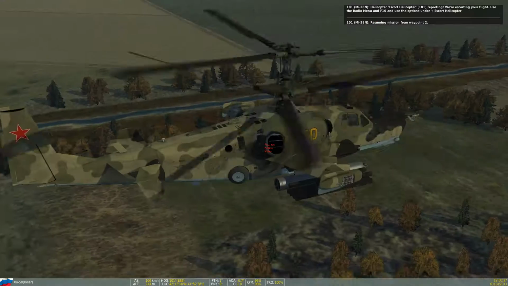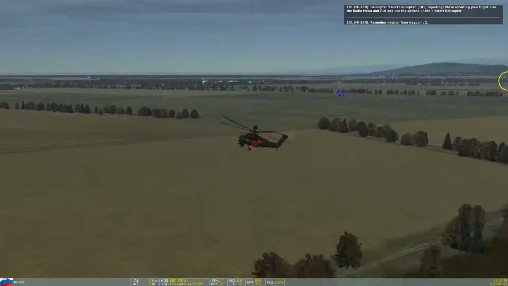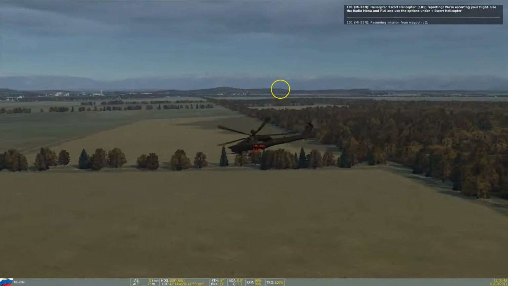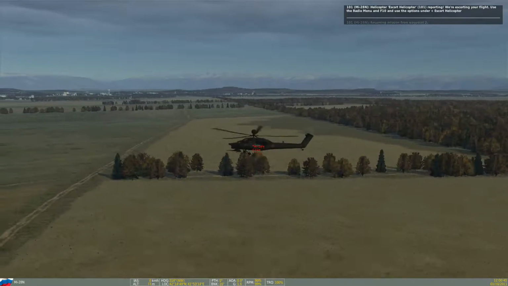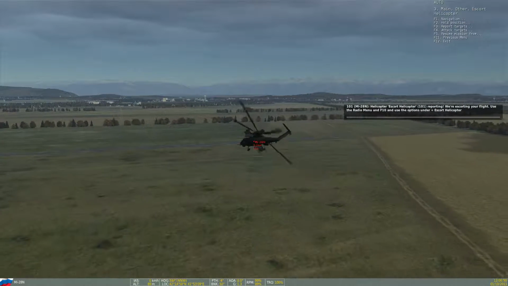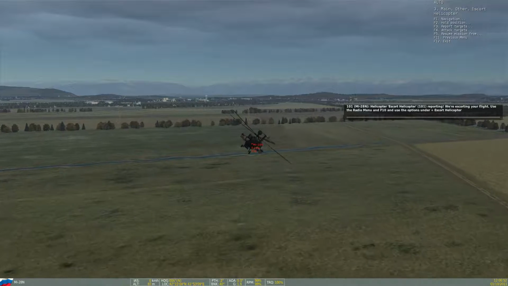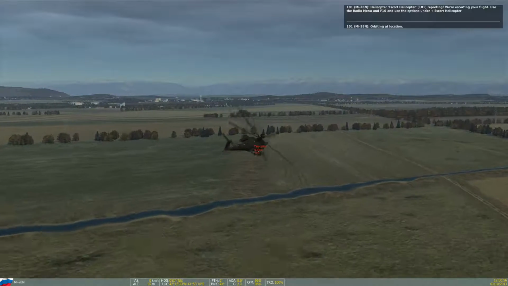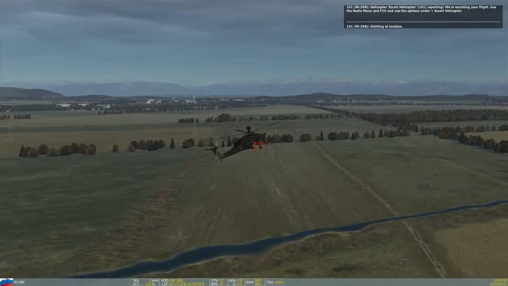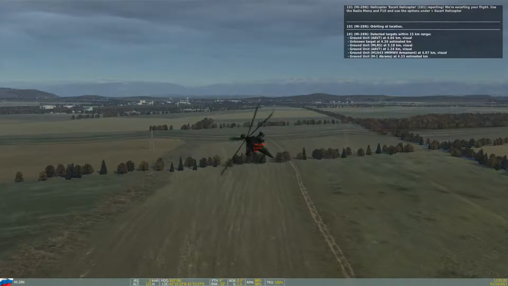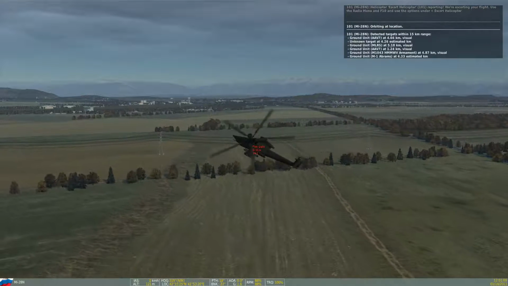So when you observe the helicopter, you'll see that he will fly off and resume the mission from the waypoint that was set in the mission plan. When he's executing the mission and you want him to get back to safety, you could say, well, hold your position and orbit at 20 meters.